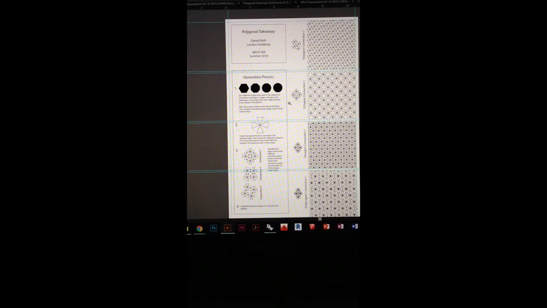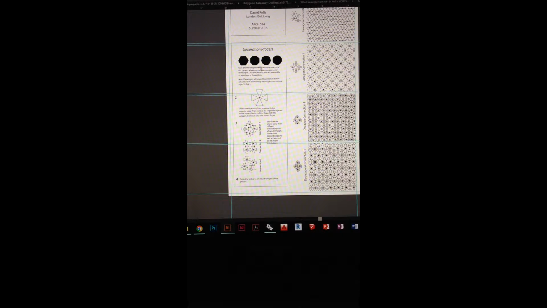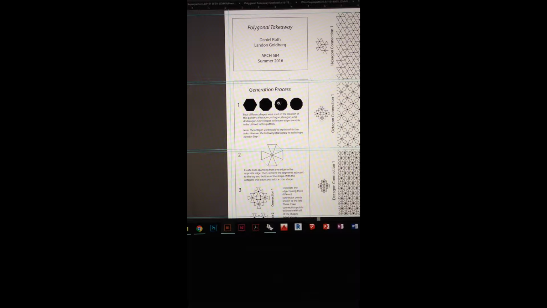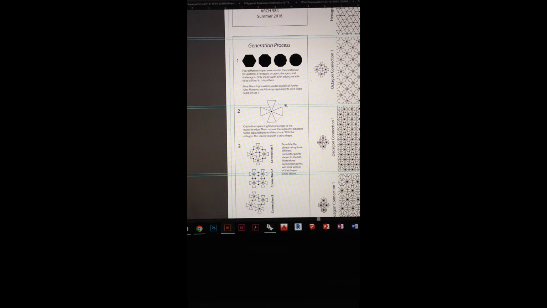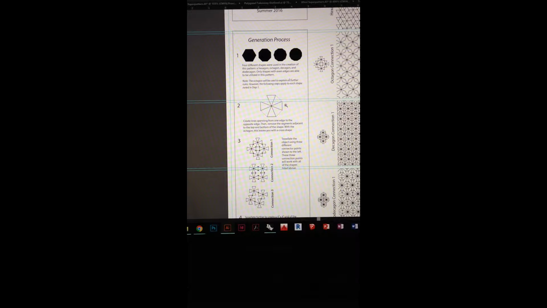The first step of our studio work was to start developing patterns and then create a whole catalog of patterns based on that. In order for a pattern to be a pattern, it has to follow a specific set of rules in order for somebody to easily be able to follow and replicate it.